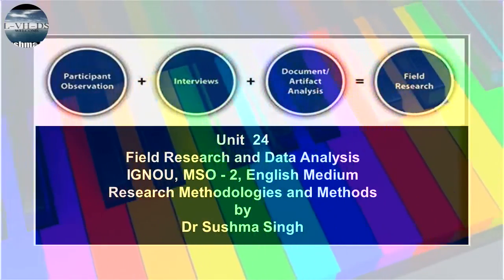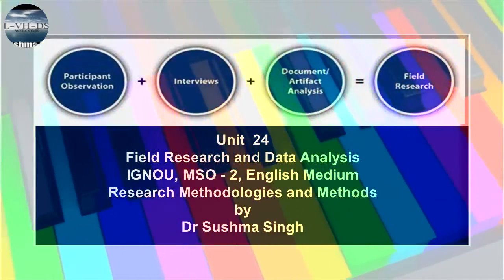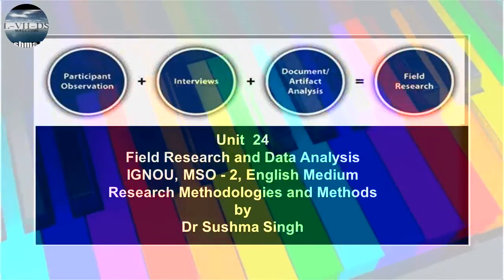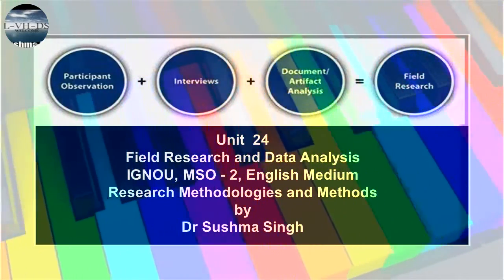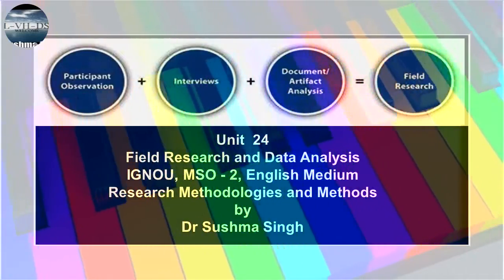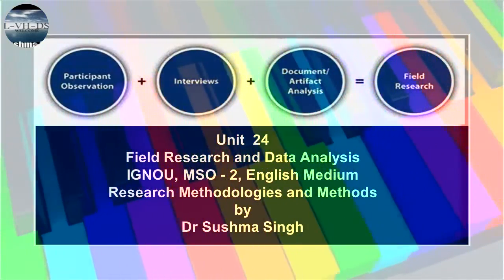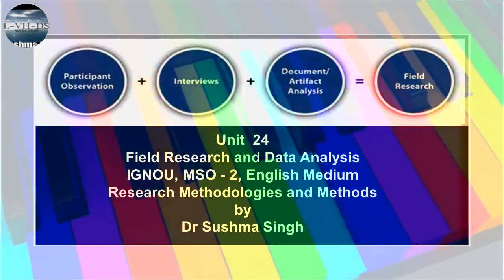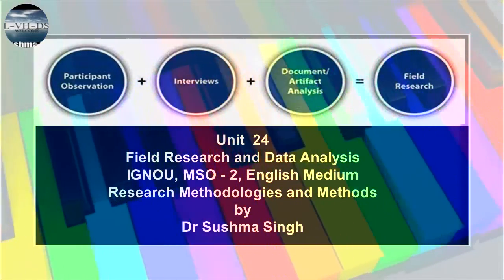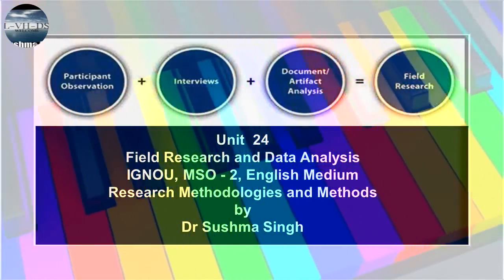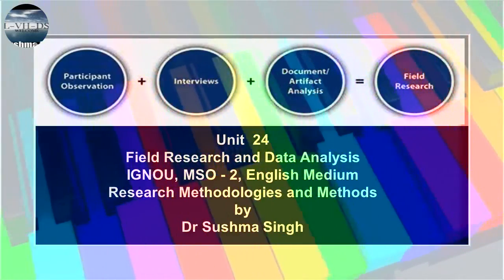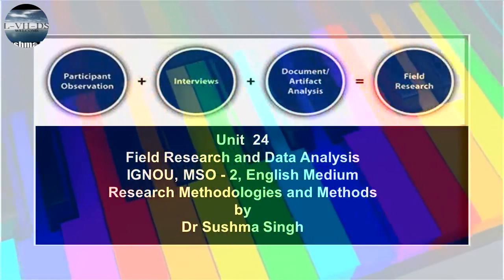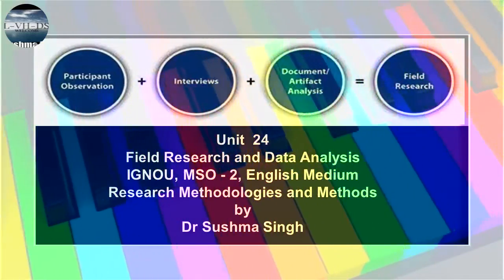Brewer writes that there are two ways in which the social sciences use participant observation: to understand the world as it is seen by those acting within it, and to reveal the taken-for-granted common-sense nature of that everyday world itself. The former is the traditional usage in the social sciences where social groups or specific fields are studied from inside. However, the development in the 1960s of ethno-methodology in sociology and some new forms of interactionism led to an interest in the common-sense methods and procedures by which routine activities are accomplished.